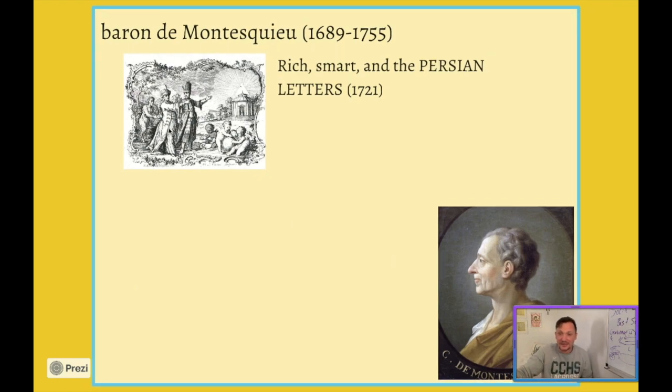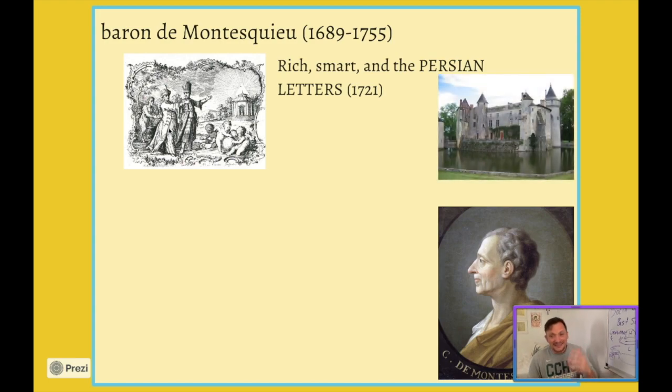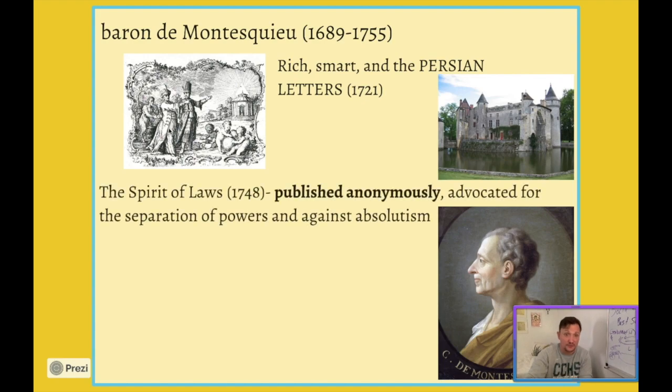Because he's got these Persian guys pointing at people and making fun of everybody. And he also wrote it under a fake name. He actually wrote it under a pen name called Uzbek, right? Because he didn't want to get in trouble and he didn't want to offend anybody. Because the thing about it is, you always remember, literature was heavily regulated. You couldn't just write anything or else you might end up dead, right?